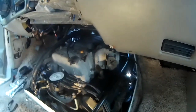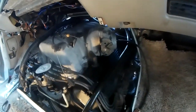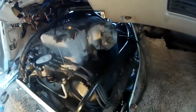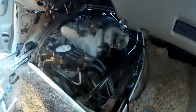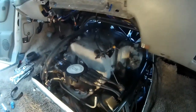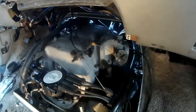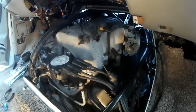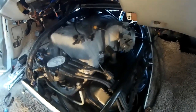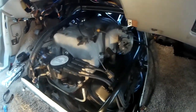As you can tell, we got the intake all on. Got most of everything hooked up, just a few odds and end things. Like coil put on, linkage, evap tube, a couple wires put on, a couple vacuum tubes. And then we'll be able to crank this thing up and let it roar to life. So just a few minor things, everything's going back together.